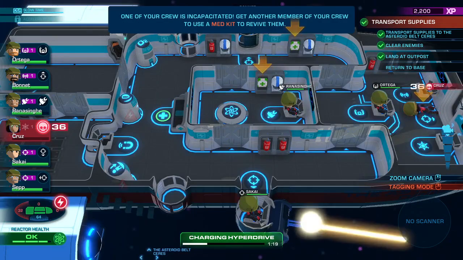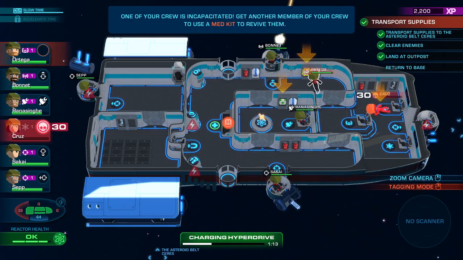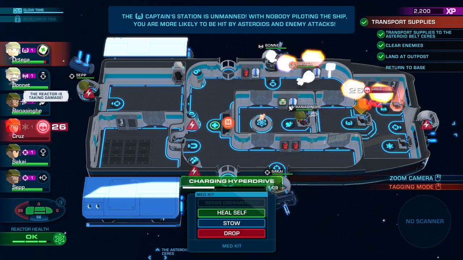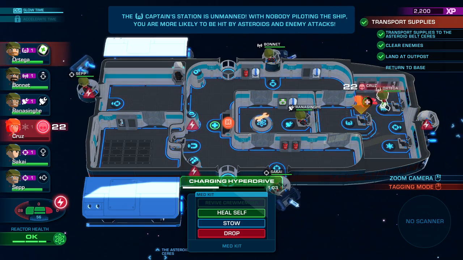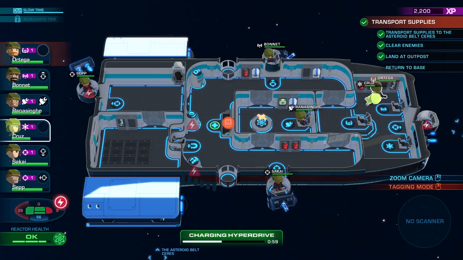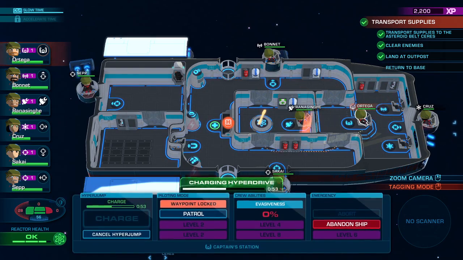What's happening? Oh shit! Cruz is down! Captain Ortega! You gotta heal him! Revive crew member! Go! You're not gonna die on me! Get him! Get him! Yes, okay, good, good, good. Cruz is back in action. Get back into the captain's seat. Good work.